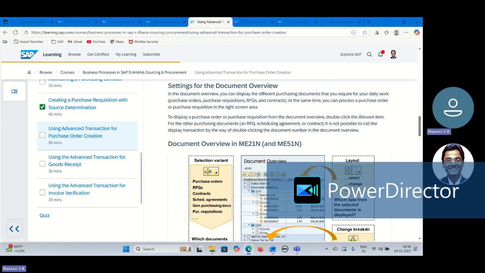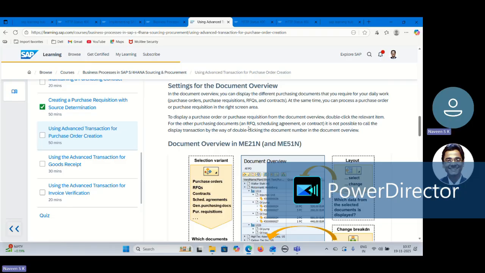Now, once you double click on the PR or PO, will it be displayed or can we edit it? Consider this PO is already showing in the document overview. If we just double click on it, it only displays the document. We cannot do anything. We cannot copy or anything. Sometimes that question they will ask. Only when we either copy it or drag and drop it to the shopping cart can we use that as a reference. Otherwise we can only display and see the data of the PR and PO.